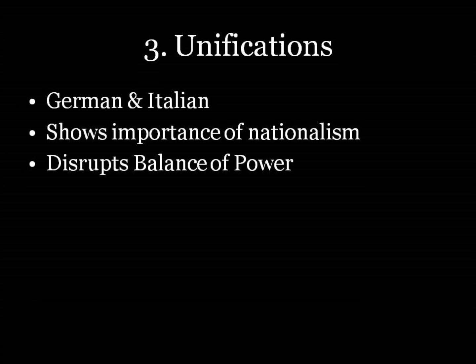Also important, though, is the fact that these national unifications disrupted the balance of power established back in the Congress of Vienna in 1815. That balance was predicated on having 5 great powers of roughly equal strength that could balance each other out. Italy had not been included in that reckoning, and if Italy was to play a role in the power politics of the late 19th century, that meant that there were now 6 great powers instead of 5.